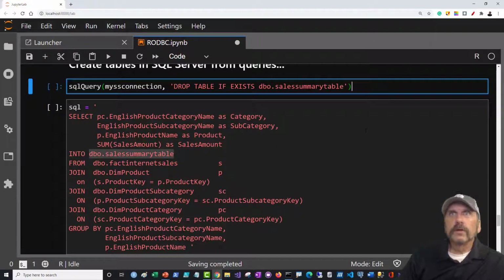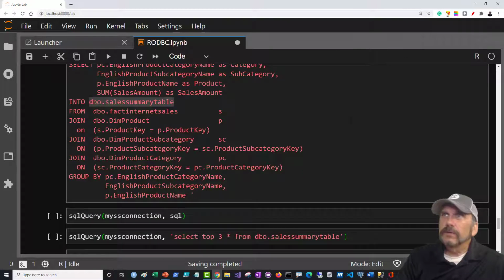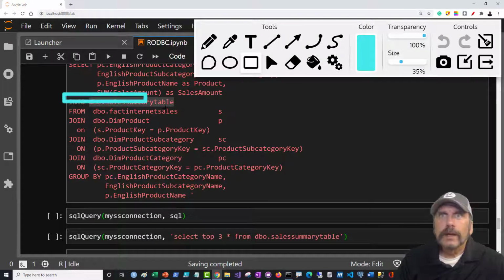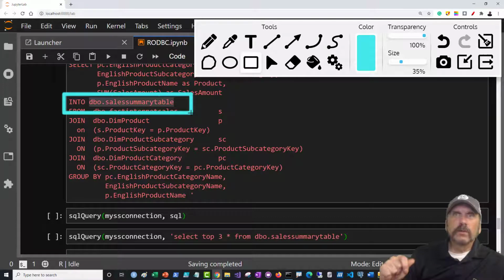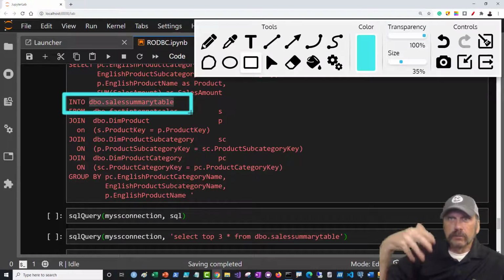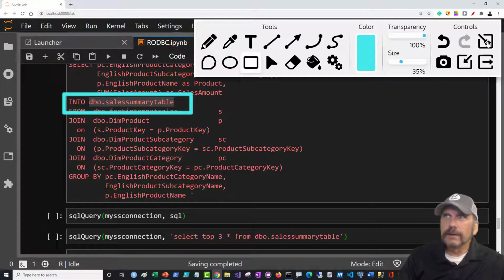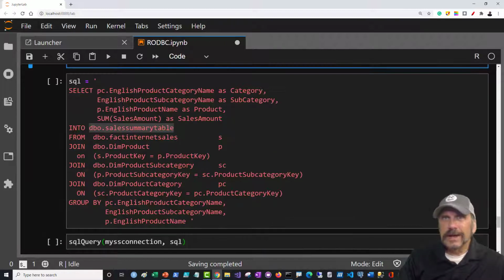Now here we're going to do a SQL query, drop the table if it exists again, but we're going to create the table a little differently. In this case, instead of saving it via data frame, I'm going to be saving it right here. T-SQL has support for a statement called into, and you can say just above the from statement, into, and give it a table name, and it will redirect all the output of the query to that table. Now one of the things that I found did not seem to work was if I said create table name and then as and then do a select statement, which is the most common way you see in databases of doing that.